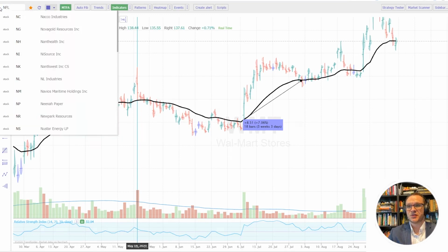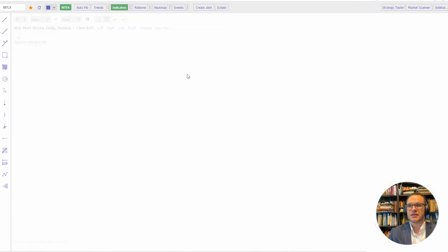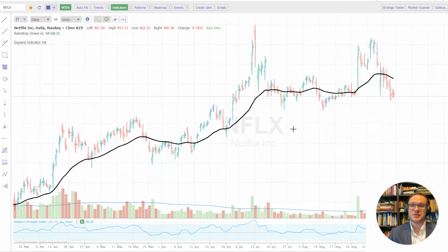You can actually look at the slope of the moving average too, right? Let's say this slope is up. Hey, that tells me the trend is up. And guess what? When it reverses and it goes back down like it is right now, if you were long that stock, you got out. And then it's going to fall. And you can let it fall forever. And then only when it goes back over the exponential moving average do you want to get back in.